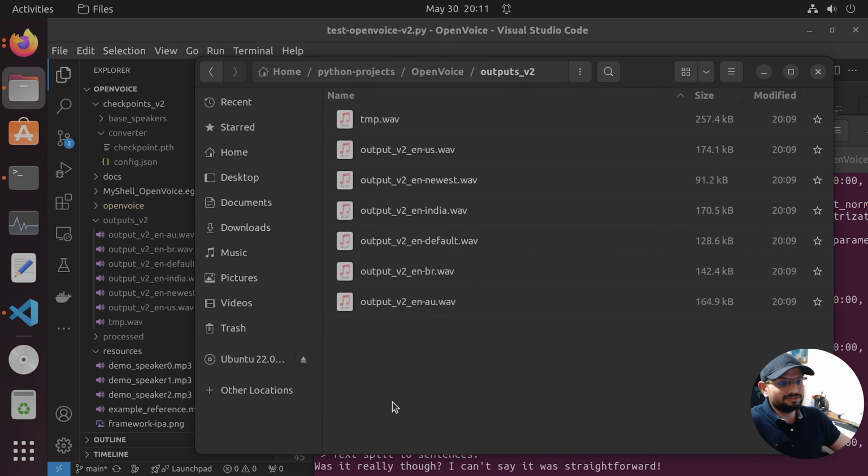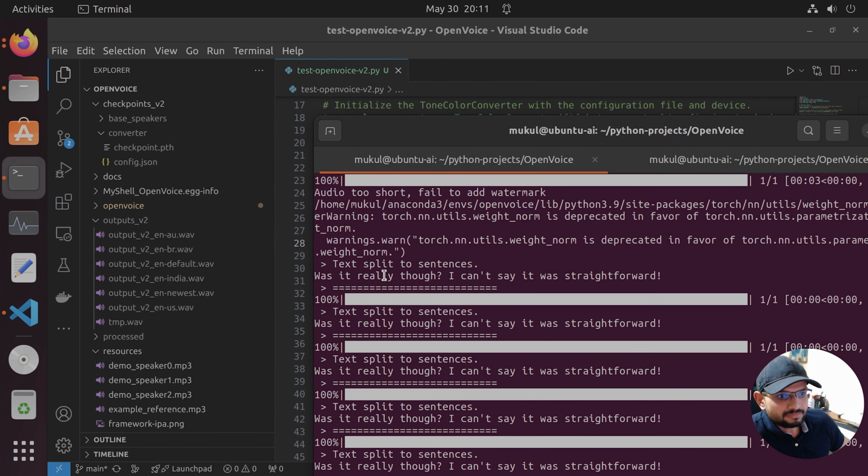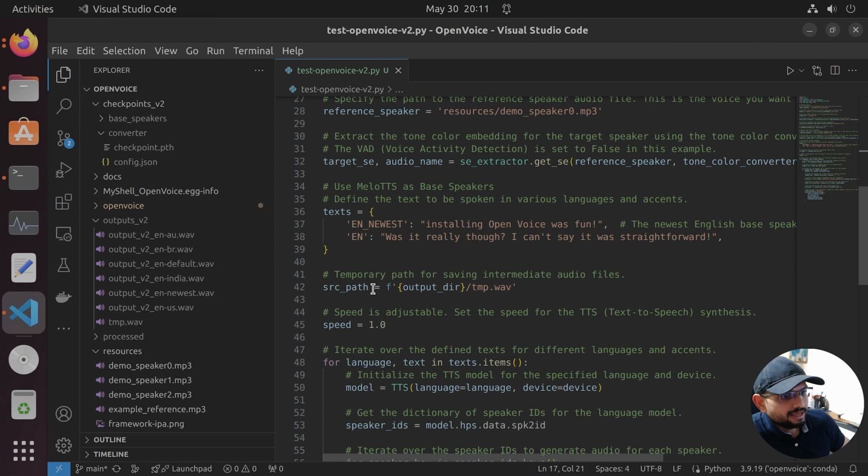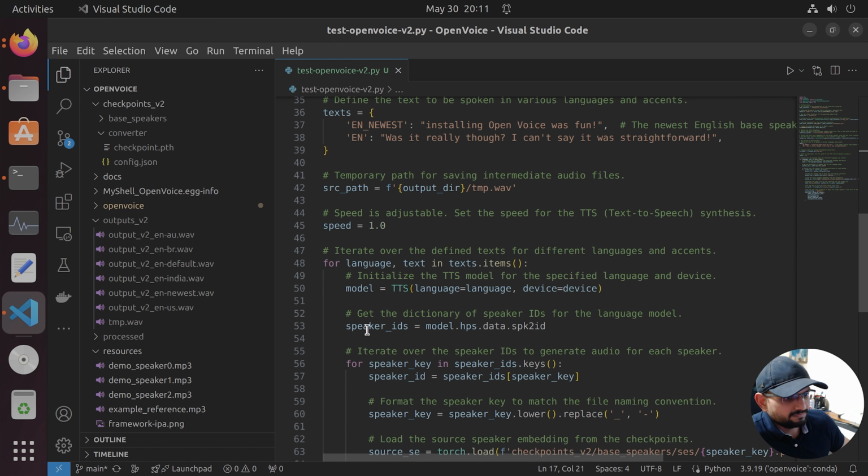Okay, all right. So we were successful over here. So now what happens from here is that we'll make an API, and in that API we'll have all the loading part of the model and stuff done in the GPU always, right? So in the API, we'll just expose an endpoint where we will send a text through the API to this particular OpenVoice server that we create. And then we'll get a response back over the API so that it can be heard back, right?